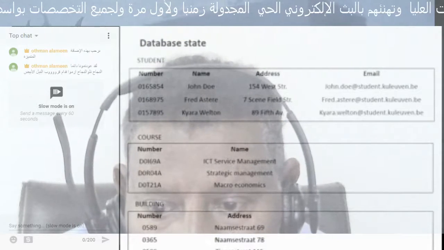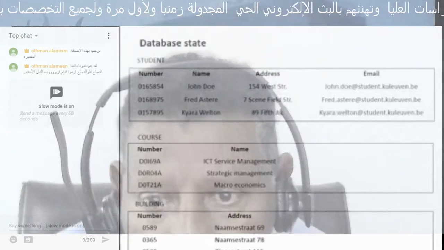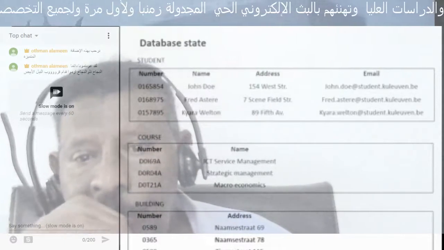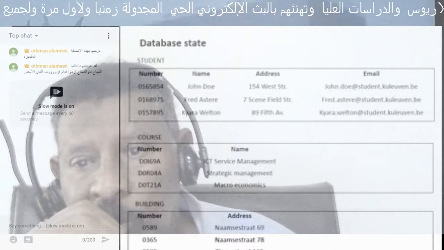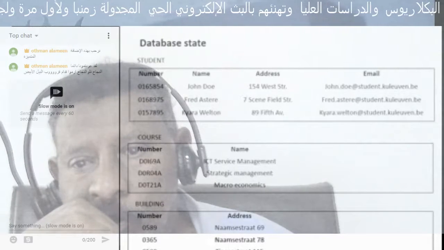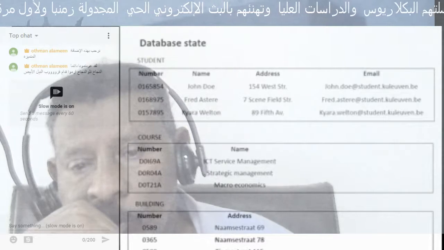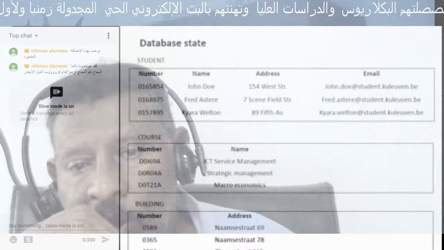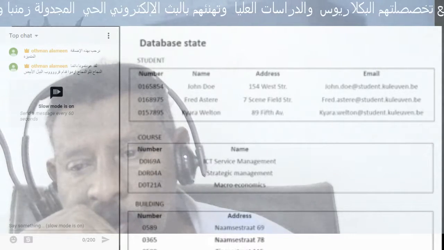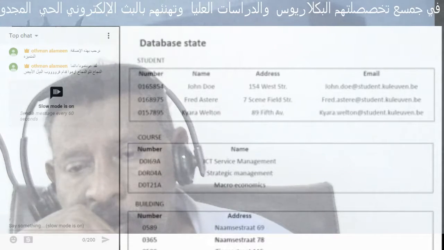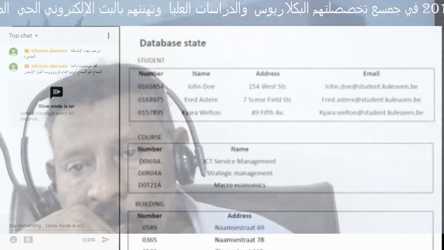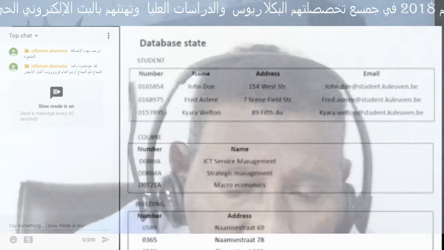Here you can see the database state. The database state means the status of the database at a particular moment in time. So you can see a student table with particular students in there. You can see a course table with particular courses in there. You can see a building table with all the buildings in there. This is going to be a lot more volatile in terms of content. So when a new student gets registered, you need to add them to the student table. When a student is going to change address, you need to change it in the student table.